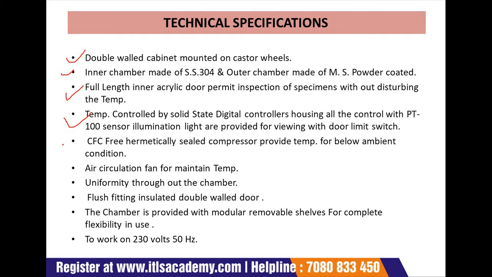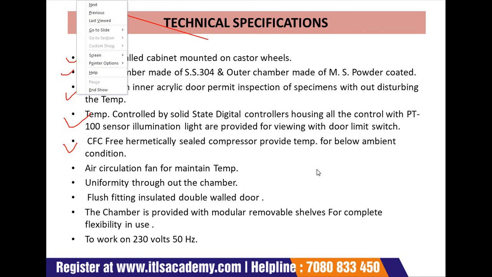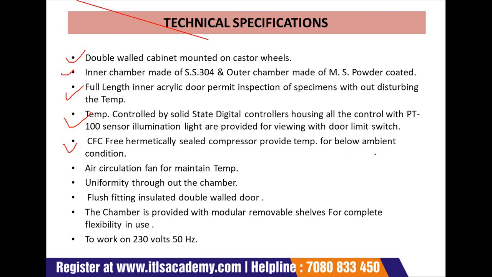Next is a CFC free hermetically sealed compressor that provides temperature control for below ambient conditions. An air circulation fan maintains temperature uniformity throughout the chamber. There is a flush fitting inserted double walled door, and the chamber is provided with modular removable shelves for complete flexibility in use. And the last one is that it works on 230 volt, 50 Hz.